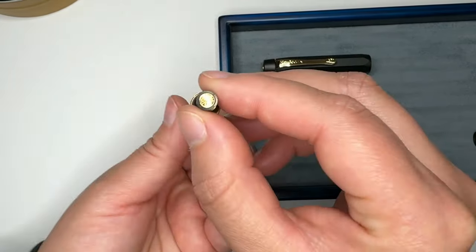One quick thing before I get into more details about this pen and filling it up and giving it a test run, I want to point out this ring. I really love that they added this ring here on this design. And it's not some very thin little ring. It's actually a pretty nice, I would even say, my eyes are a little deceiving with the light. It kind of looks like a little cut there, but it's a nice distinguished ring on the pen.